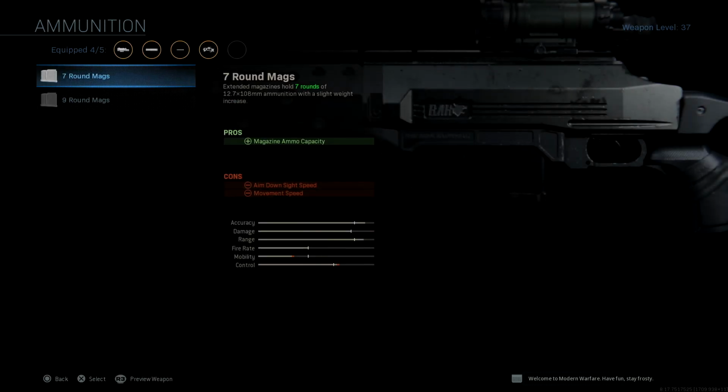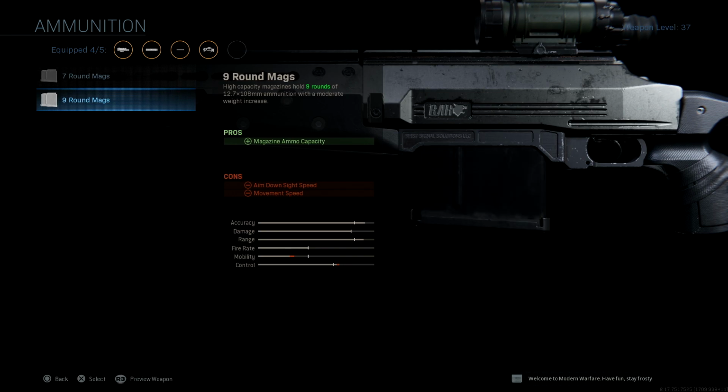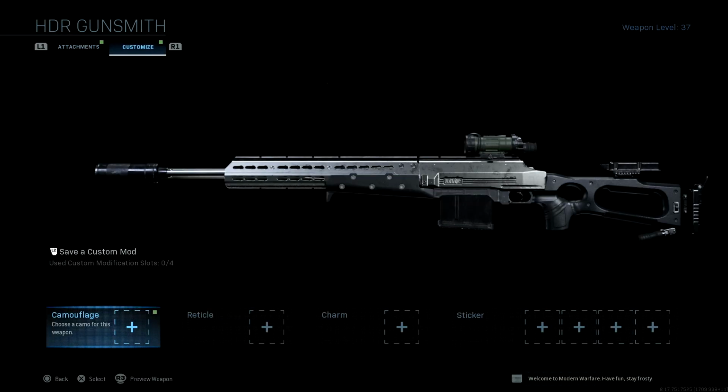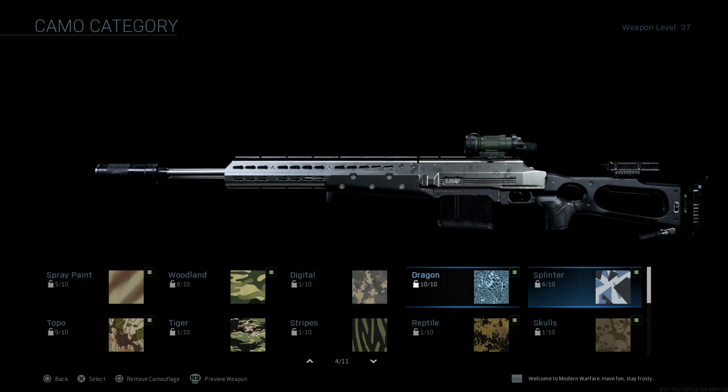For the ammunition, we're going to pick the 9-round mags, as getting those extra shots in can be the difference between a kill and simply downing someone and them getting away. And that is the HDR. Go ahead once again and pick your favorite camo and you're ready with your gun.